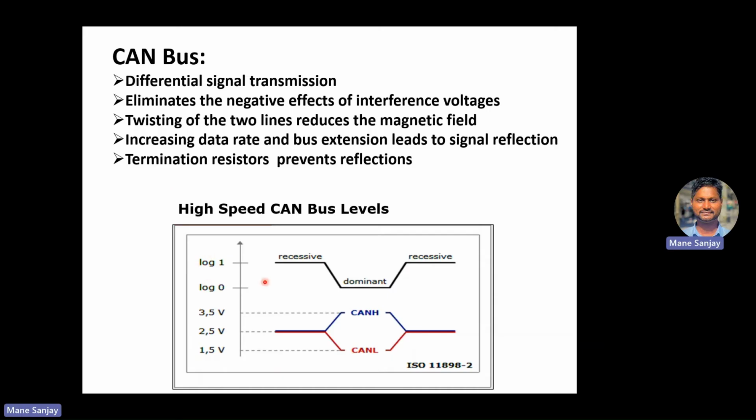So this is how on the bus you can see the voltage levels high and low. At the high you can see 3.5 volt. If you puncture the wire and put the probes of the oscilloscope, you can see the high low waveform over there. The CAN transceiver takes these levels, 3.5 volt and 1.5 volt, and converts them into 0s and 1s and pushes that to the CAN controller.